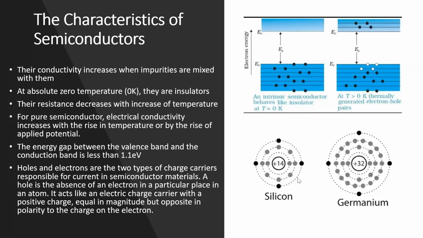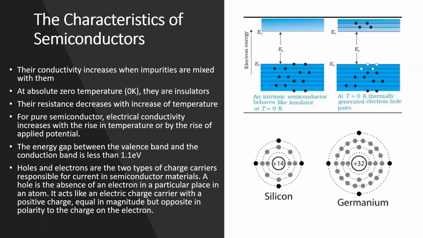Here you can see silicon and germanium. These are usual atoms having less number of electrons, or 4 electrons in their outermost shell. So these are elements or atoms which act as pure semiconductors, silicon and germanium. Germanium has a band gap of 0.7 electron volt and silicon has a band gap of 1.1 electron volt. So either by increasing temperature or by applying enough potential, we can raise their conductivity.